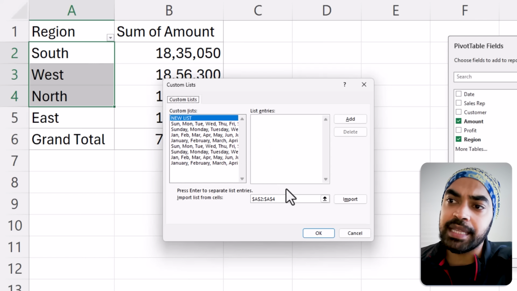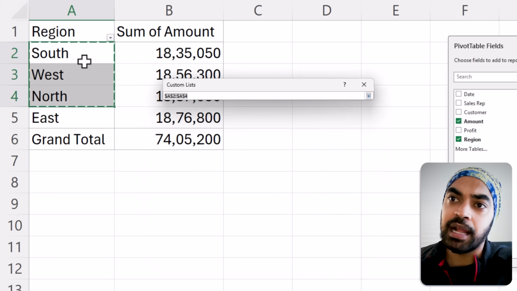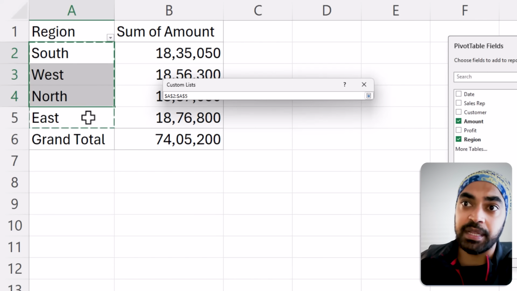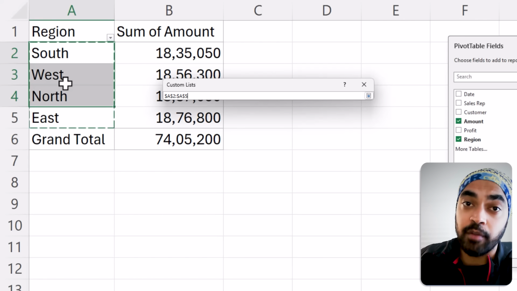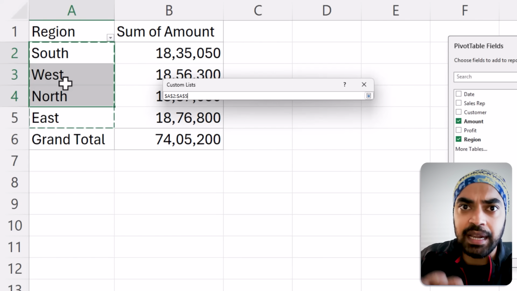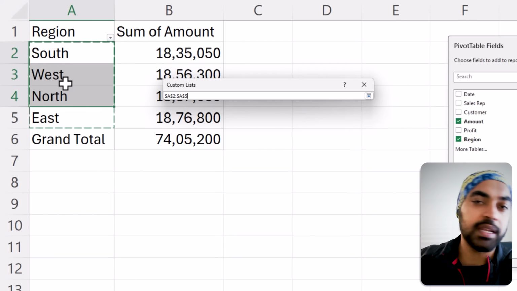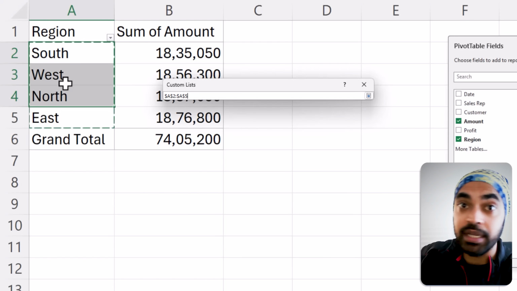So I'm going to say that, hey, I'd like to import it from the Excel sheet. So I'll just click on this button. I'll say first is going to be south, west, north, and east. At the moment, these selections are coming from Excel. That means right here, and they are from the pivot table, but not necessarily do these need to be from the pivot table. This can be any cell to lay out the specifications of sorting, and that's about it. Once you have stored it, it will remember it.